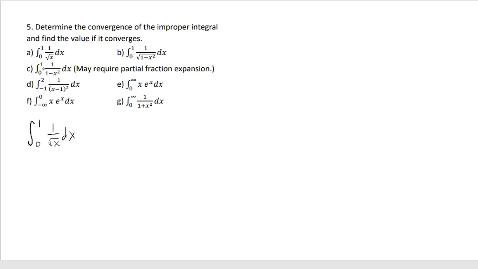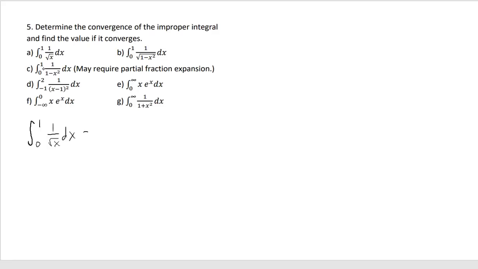This looks like a regular integral, but it is not, because when x is 0, square root of x is 0, and that means the denominator is 0, and thus this entire thing is undefined at x equal to 0. And 0 is indeed in this interval, because it starts at 0. That means, although it looks like a regular integral, you really have to use limits to correctly find out the value.